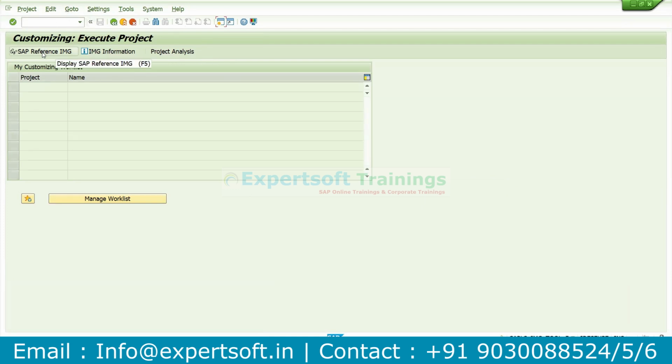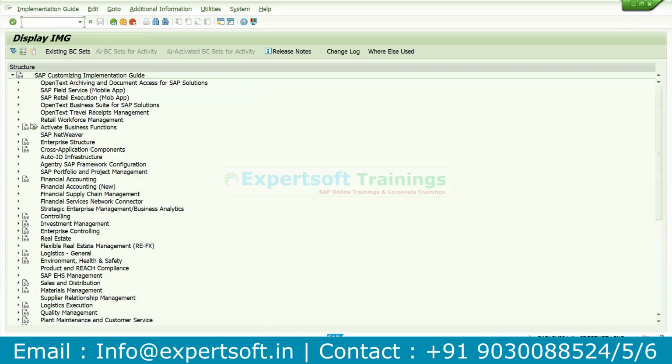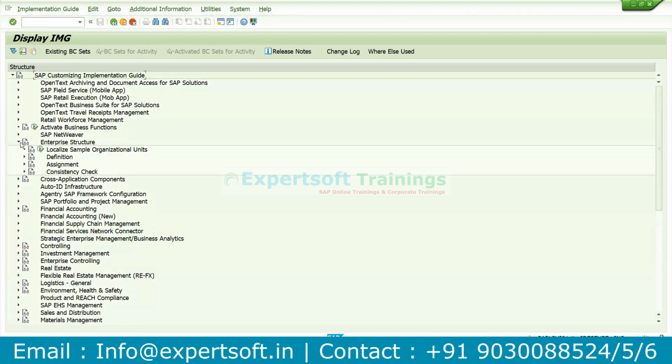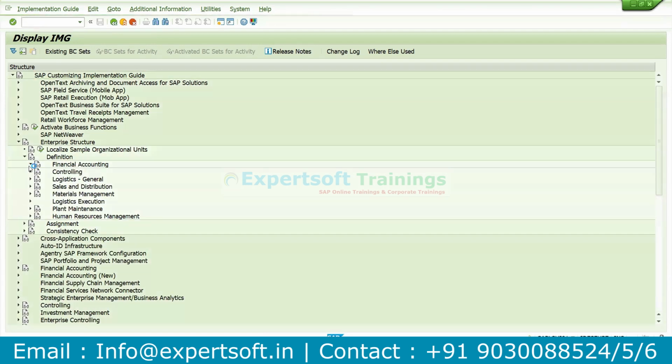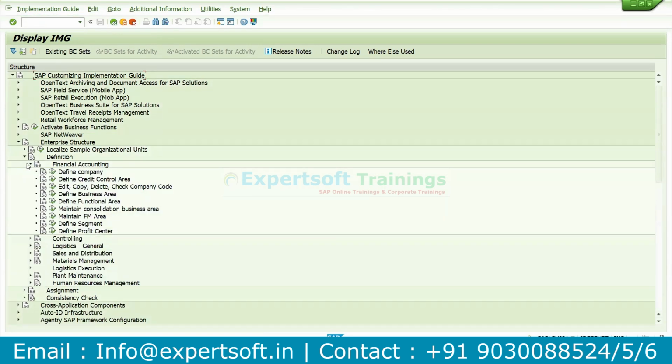Once you go to the customizing screen, you need to expand this SAP Reference IMG for all the customizations we will use. These different things are called nodes. If you expand any node, you will be able to find the sub nodes, and you will be able to find the entire configuration path.